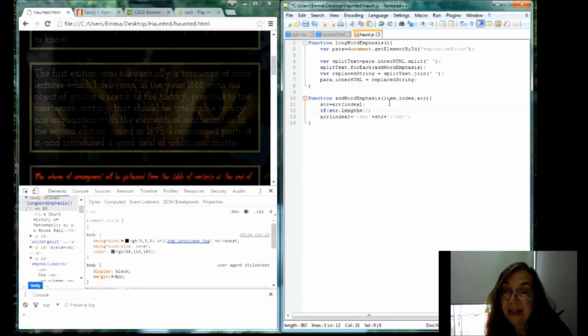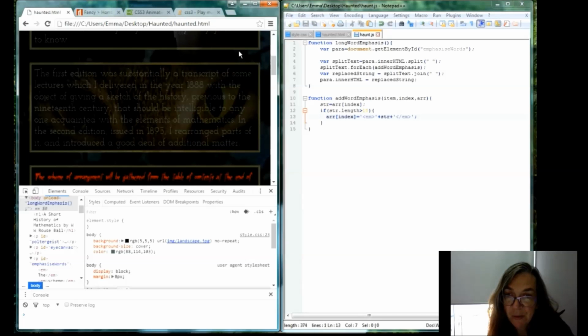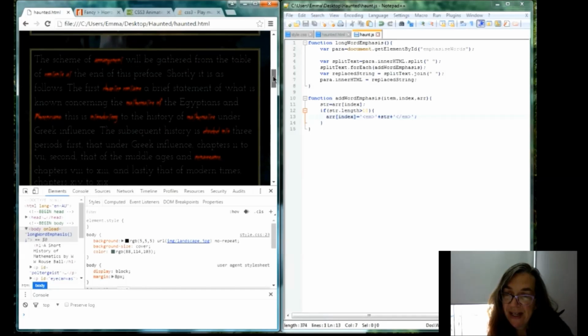So inside this thing, to add an emphasis to a word, I now want to tell it only do that if it's a big word, which I'm going to very arbitrarily define as it's got a length bigger than 10. So if we change our add emphasis function like that and just run that again to see what's happening, that's a lot better.